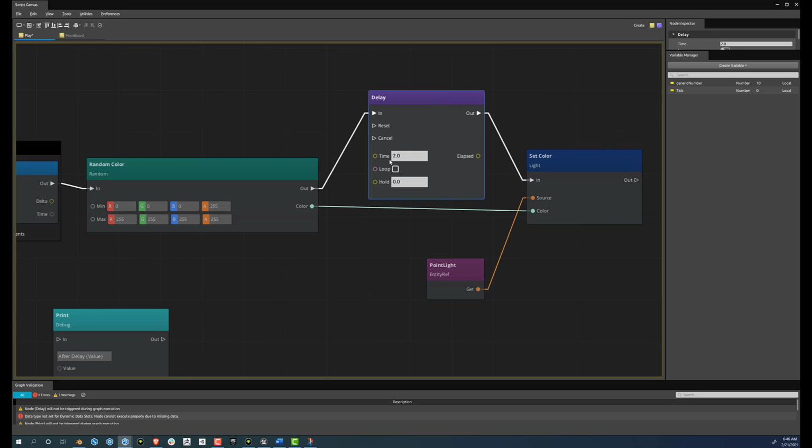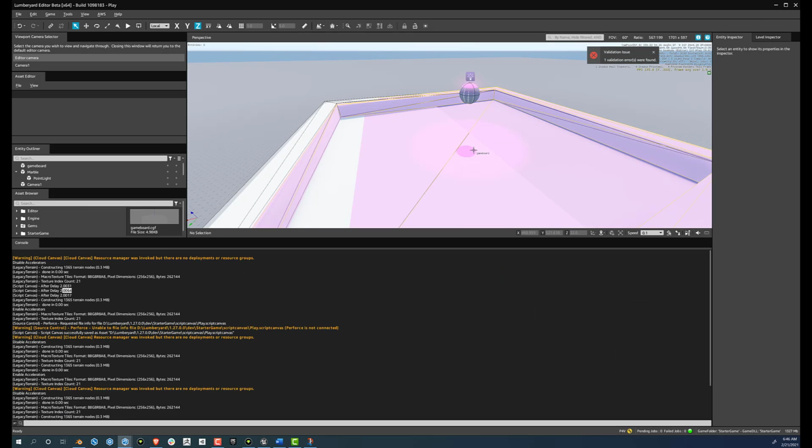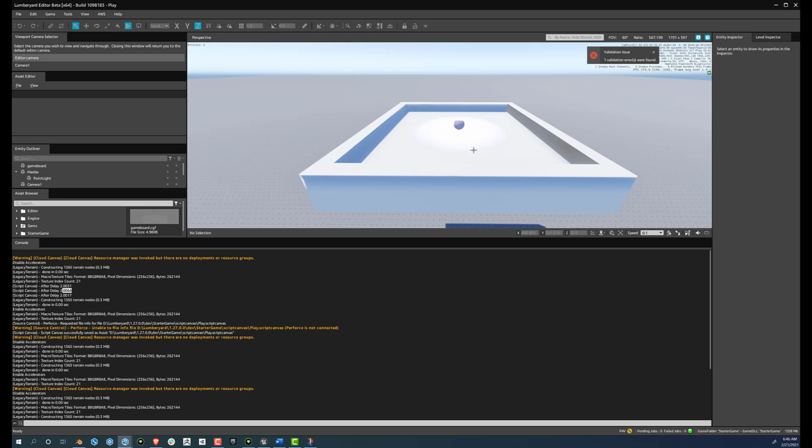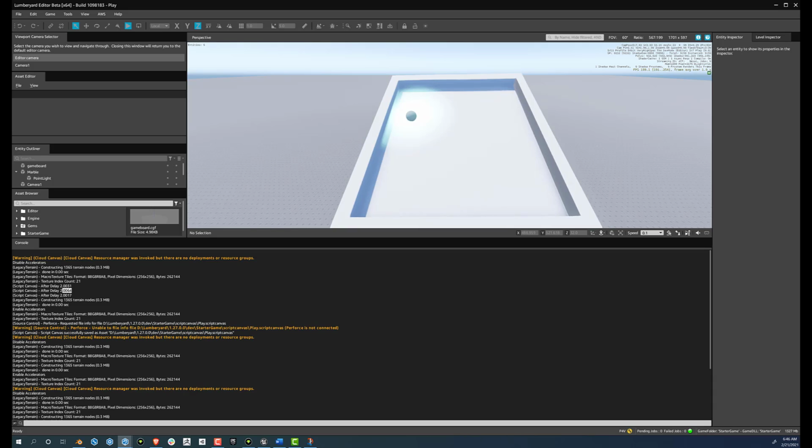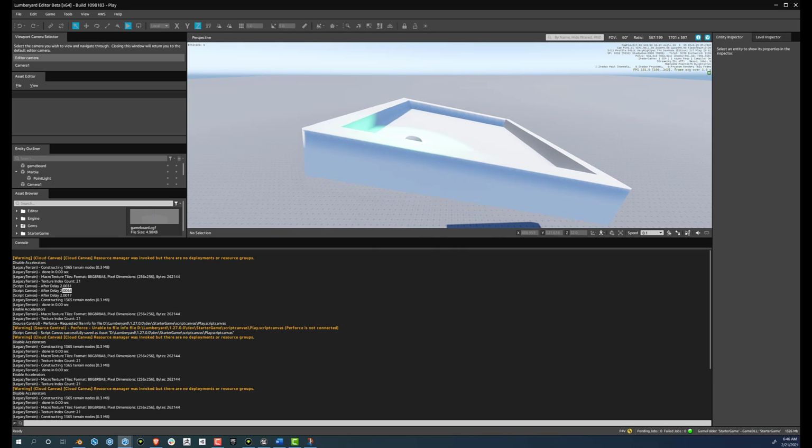Now what we have is a 2-second delay. Let's do 1 second so we can see it a little bit quicker. I'm going to hit Control-S to save. Now let's run that. And after 1 second, you can see it switching the random colors. See that? As our ball moves around, it's got this strobing effect.